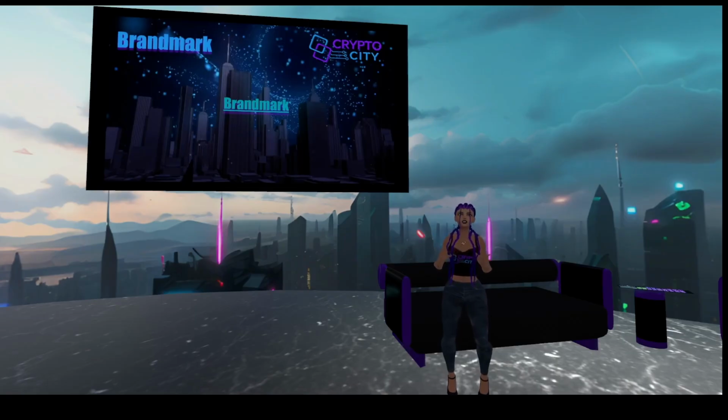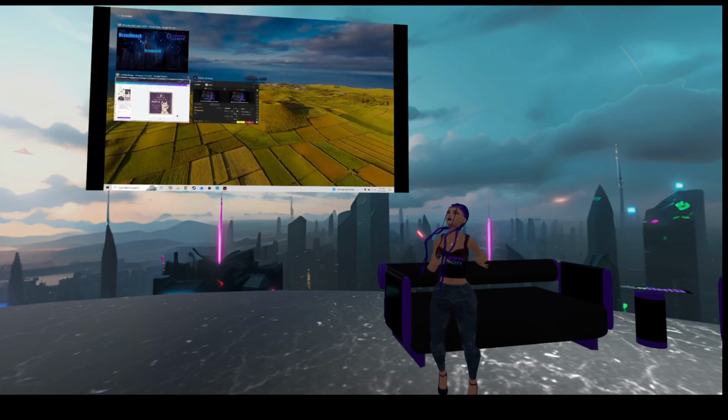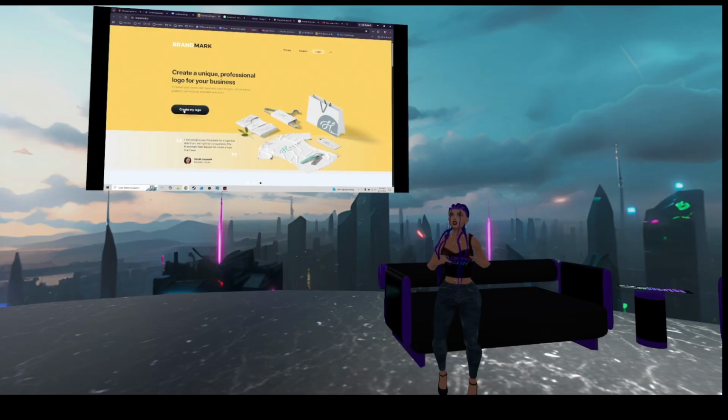Brandmark currently generates logos and can extend your identity into things like brand guides, business cards, and social graphics. It can also support things like SVGs, PNGs, and PDFs. So I'm going to bring us over here. This is one of the ones we're going to look at. So let's go to Brandmark. In Brandmark, you come here and create a little logo. It does let you do some things before you have to pay.